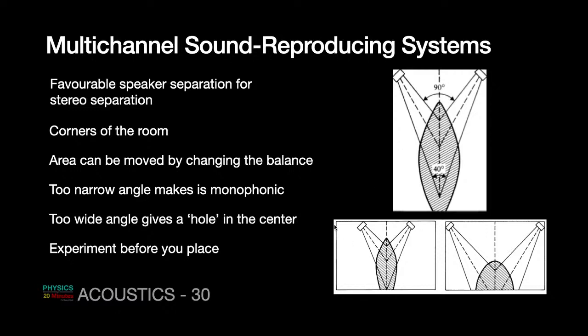Now, if you have a room, again rectangular, but you are keeping the two speakers widthwise, then you have large areas in which the stereophonic effect will be lost. In a very small area, the stereophonic effect is obtained. So see to it that your seating place is that place. If you keep them in the corner, then this area of best reproduction will shift out. So you have to be careful.